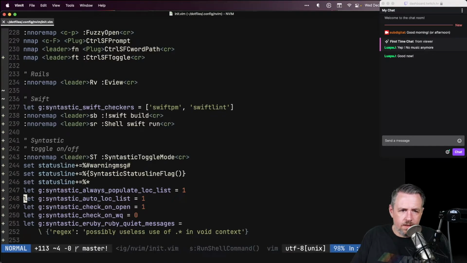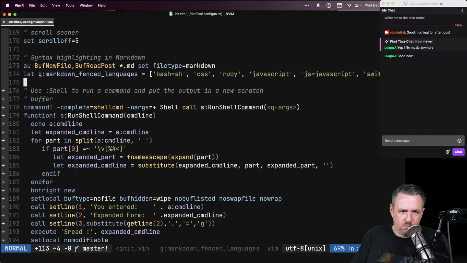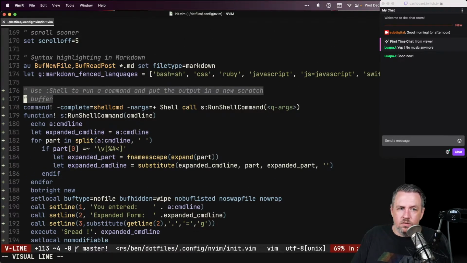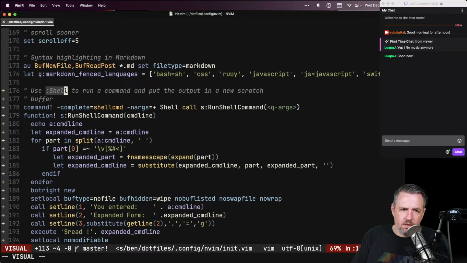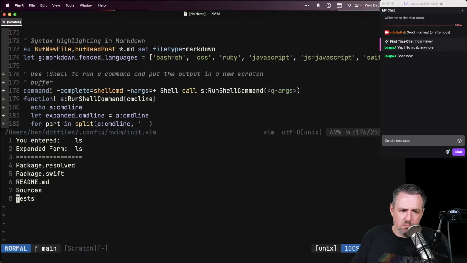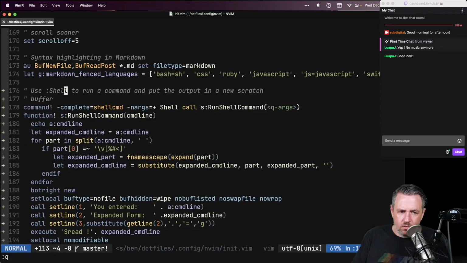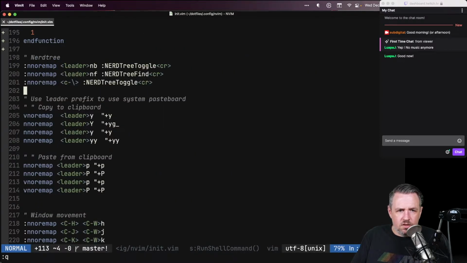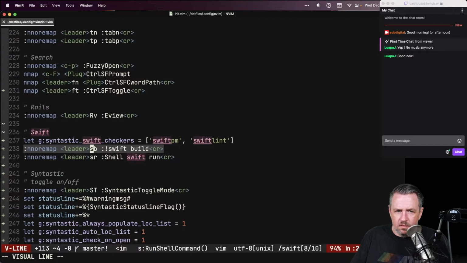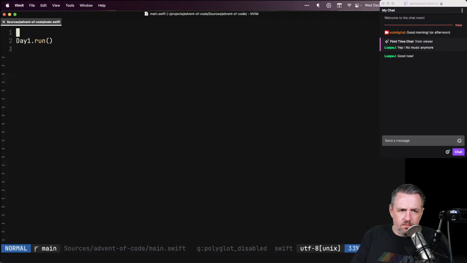that. So what I found online is this right here, and I literally just copied and pasted it in here. The idea is instead of using bang to run shell commands, you can use this new command, capital S shell. And if I do shell ls, it runs the command and tells me how many lines there are. And when I hit enter, it opens that up in a scratch buffer that is not going to prompt me to save it. So this will show me the output. I can copy and paste or whatever, and then I can quit when I'm out of that. And so I have changed my Swift run command to use this shell so it captures the output for us. So that's basically what I have in terms of the Vim setup.